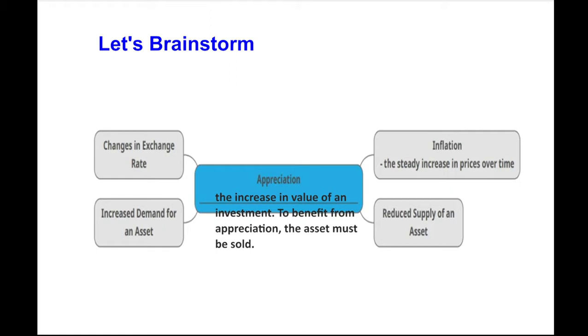Some things that can affect appreciation: we have changes in exchange rate, so again, the US dollar is usually higher than the Canadian dollar, things like that. Increased demand for an asset, so maybe everyone really needs that item. You can think of when COVID started, people were selling toilet paper and water for really high prices, so they appreciated in value.